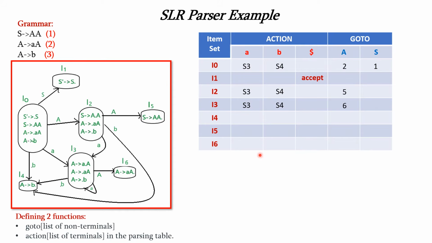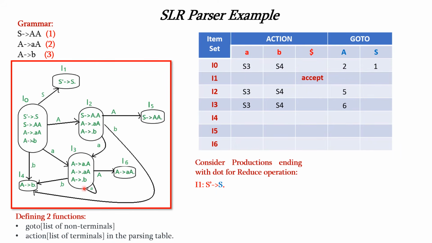Next we have to consider the reduce operation. For the reduce operation, we have to consider the productions which end with the dot. So consider each item set here. In item set I0, we don't have any production ending with the dot. If we consider I1, we have S' tends to S dot. So write it: the I1 item set is I1 and the production is S' tends to S dot. In I2 also, no production ends with the dot.